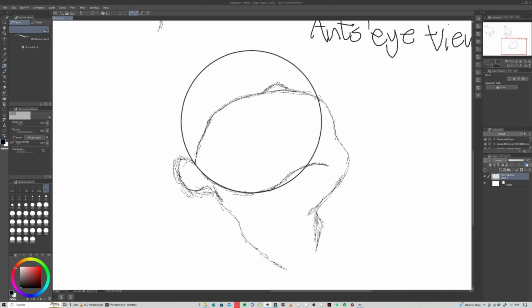This technique I've learned from a bit of manga, but yeah, I'll link the tutorial below on how to map like this. So now as you can see, it's looking up, isn't it? So now we're going to be starting with the features of the face. My phone, my bad. But yeah, I'll be starting with the features of the face, but I feel like I should adjust this a little bit.